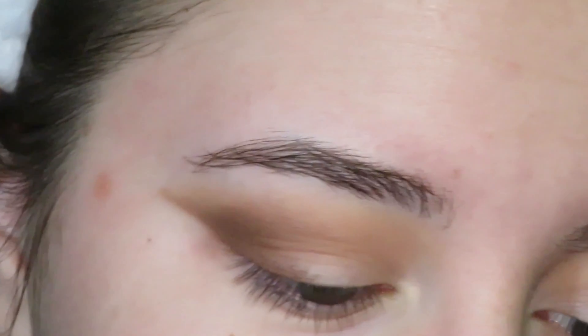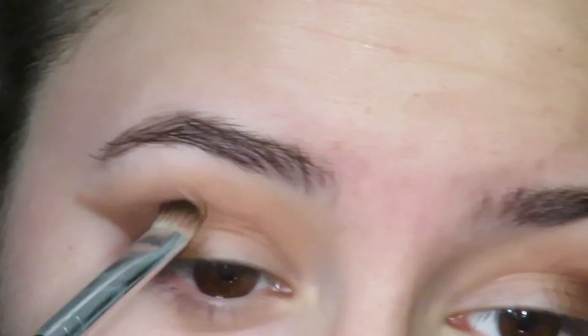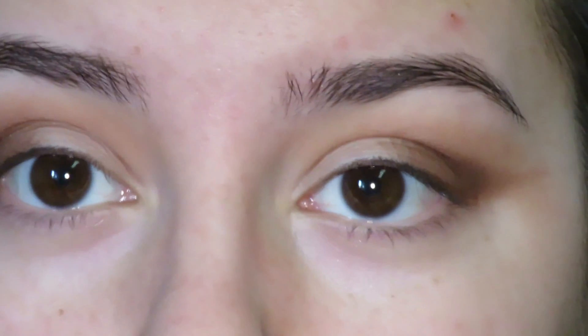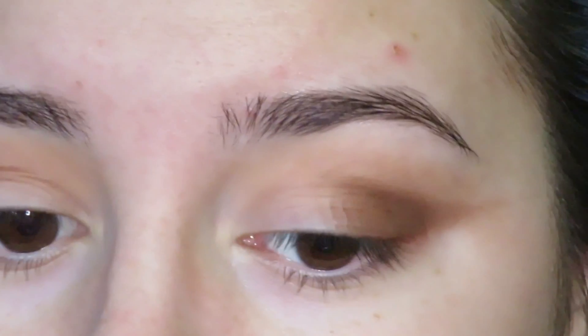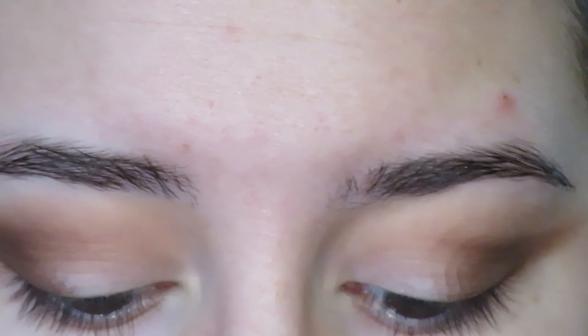That reminds me — I picked up new makeup wipes yesterday and I'm really excited to try them. I take my makeup off with Ponds Cold Cream, and I have for over a year now, because makeup wipes dry my skin out and leave a film. I only use makeup wipes for times of crisis — when I'm swatching things, I've made a mistake, or I just don't feel like going through my eight-step cleansing process. I'm thinking about making a video on that.